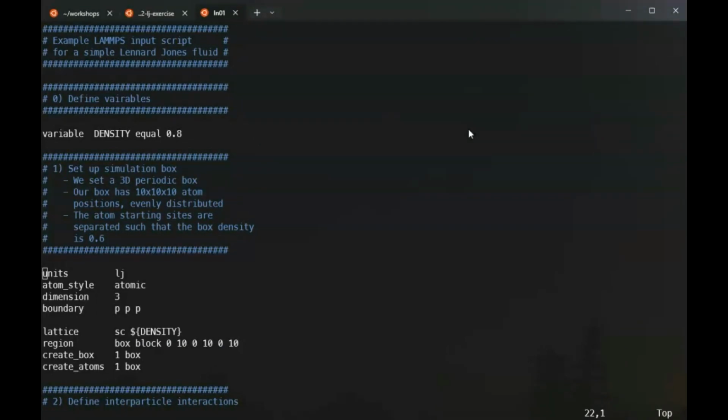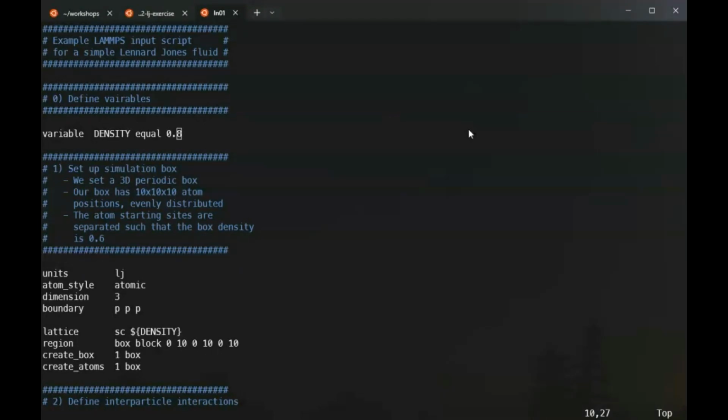I believe there is a large section of the LAMMPS manual that goes through some of that, but in general, your general setup should come before the setup for your next simulation run. And the last thing you have is the command that tells LAMMPS, now run it for X amount of time steps. So this file is for Lennard-Jones fluid.